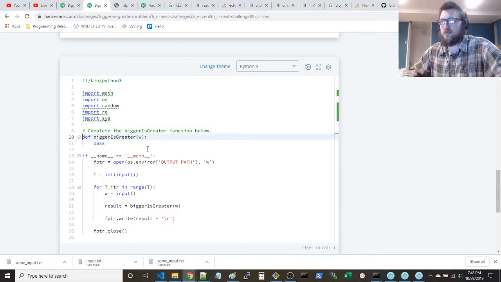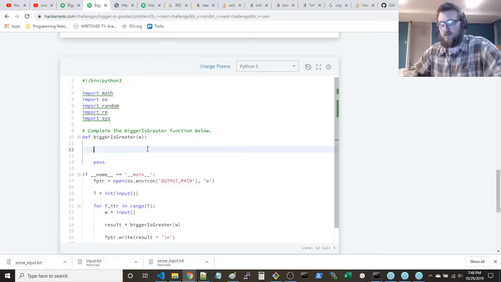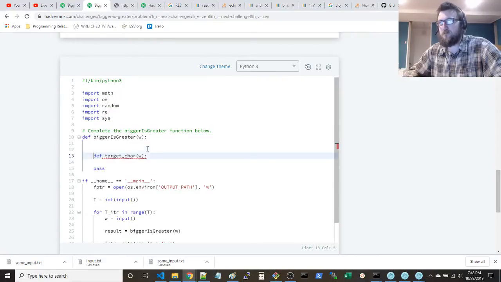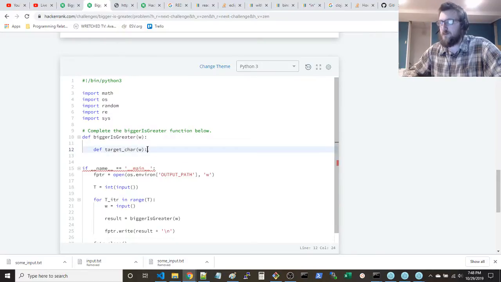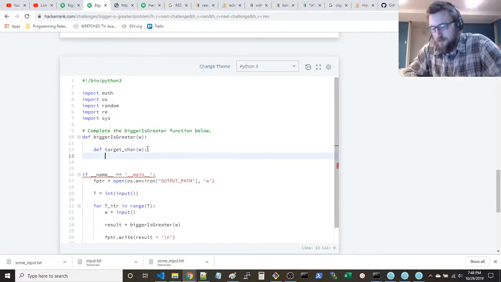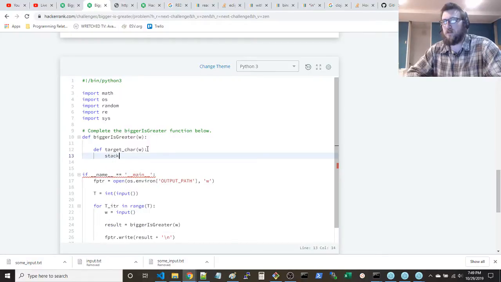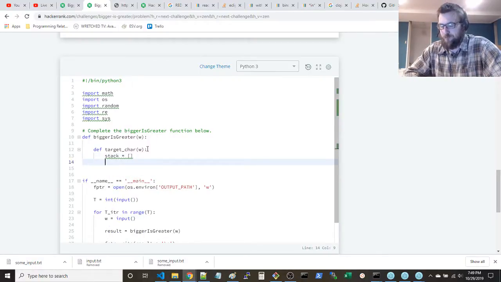We can make these sub functions, call them inner functions. So we've got this target character. The idea is we're gonna use a stack. So we'll just say stack equals this guy, and we're going to push at each iteration the value of the character and its position onto the stack.